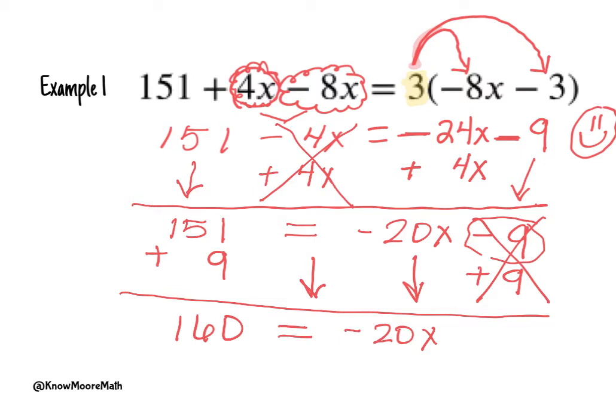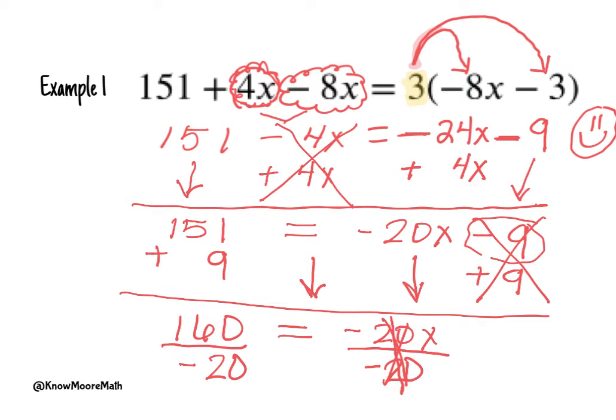So now I'm going to want to move the negative 20 to the other side. So I'm going to have to identify what operation is occurring here. I can see that we have multiplication. So the opposite or inverse operation of multiplication is division. So I'm going to divide both sides by 20. Not just 20, but negative 20. That's a common error that students make. And I know anything divided by itself gives me 1.